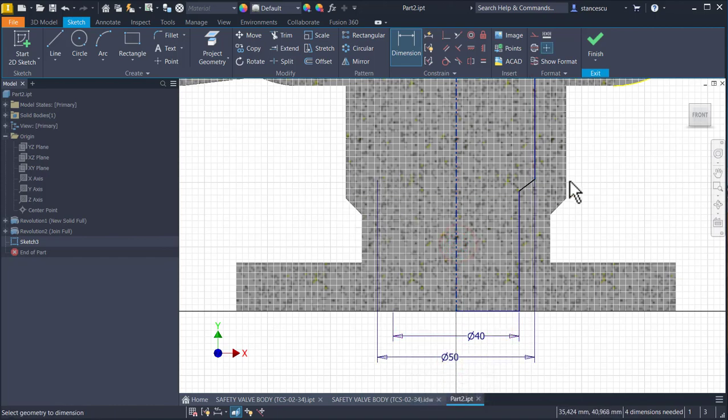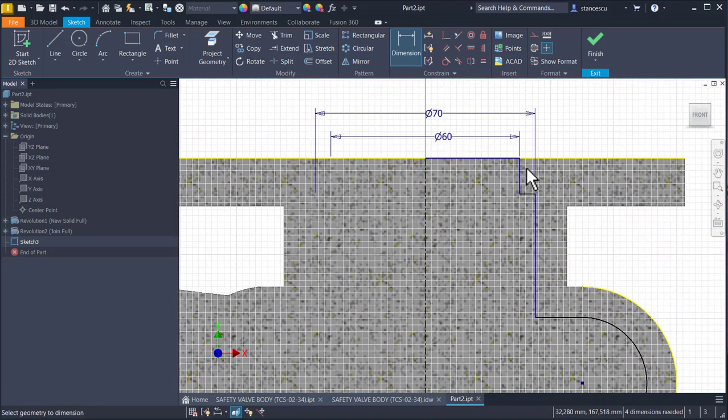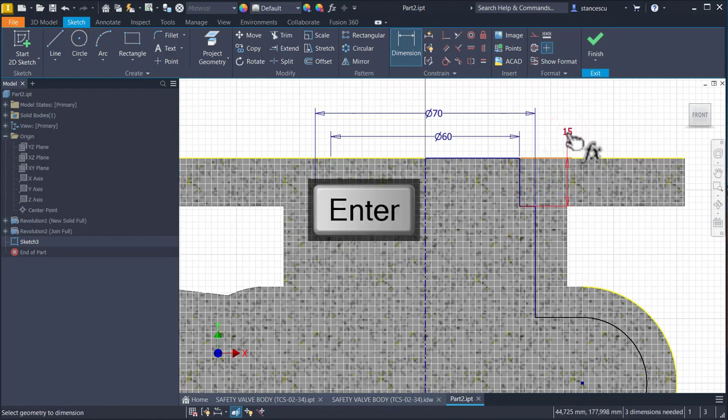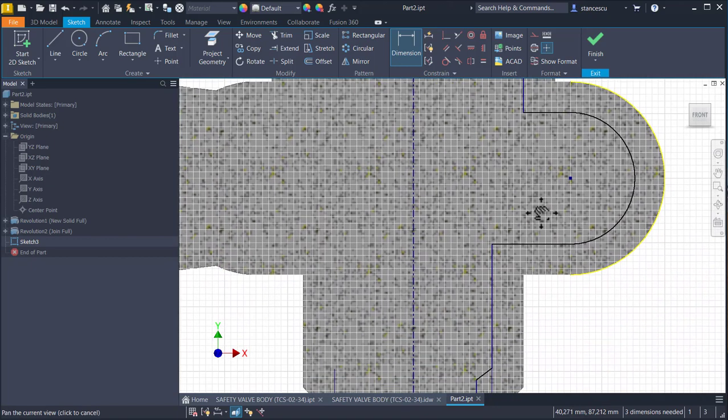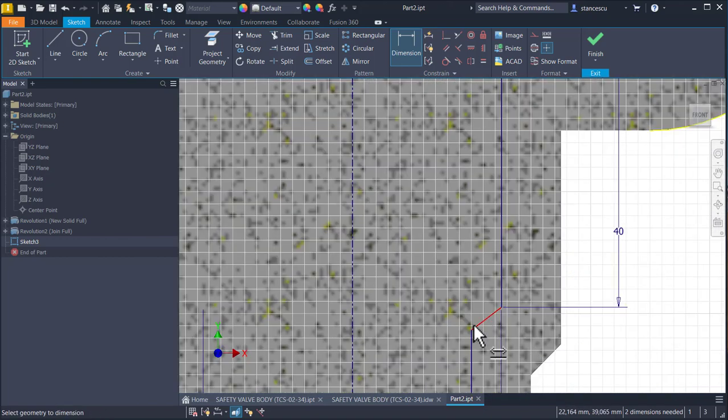This is 15. This is 40 from here to the line. And this is 2 millimeters on vertical.